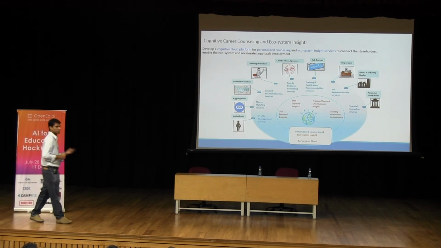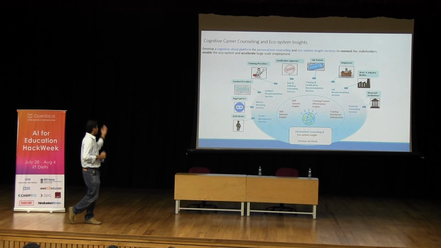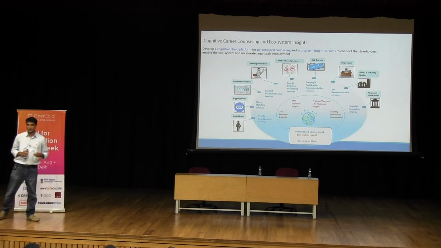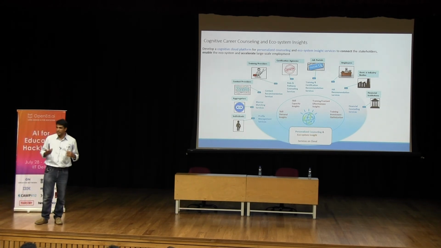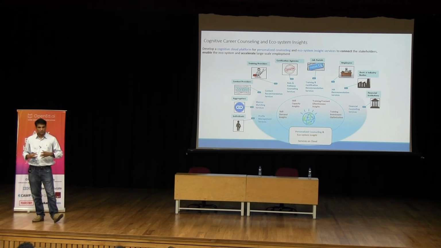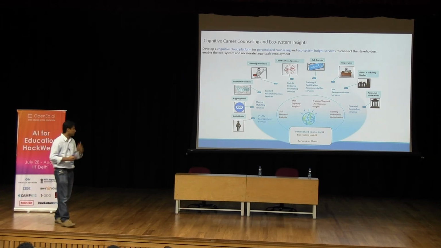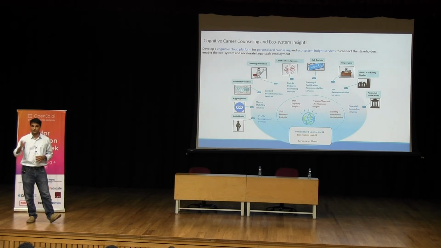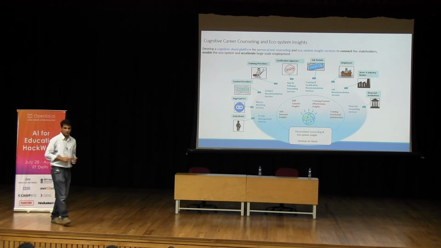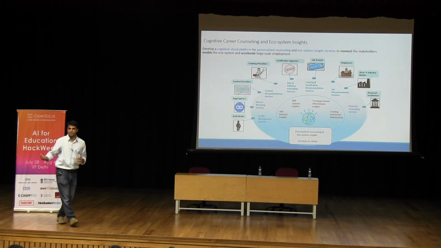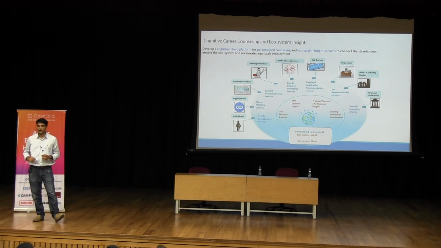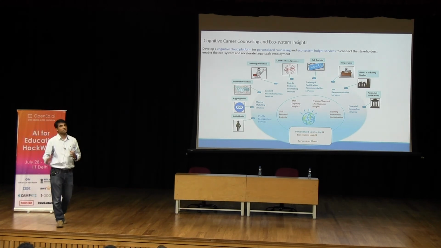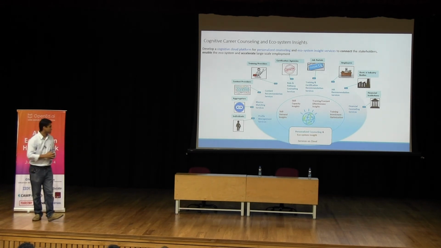You have employers, you have students, you have aggregators, you have job portals, you have certification agencies, you have training providers. We're building APIs that allow them all to interact with the system and get their needs fulfilled. For example, it could help students or individuals identify the kind of job skills there are in the market and what they should be catering for. Because you are connected with training providers and certification agencies, you can relate the two together and give recommendations for trainings and certifications within your locality, because you have all of that data.